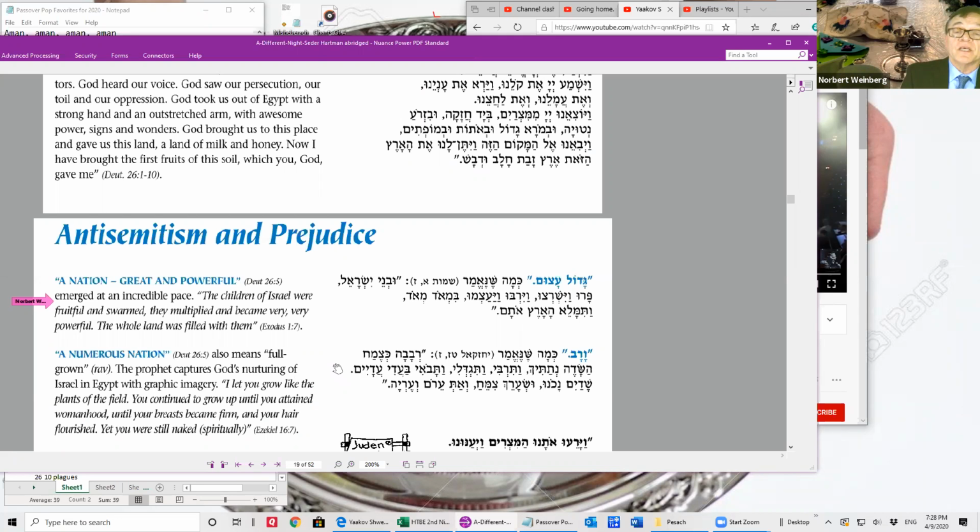As it says, the children of Israel were fruitful and multiplied, became very, very powerful. And the whole land was filled with them. Well, the whole land. We know the children of Israel were only in the land of Goshen, which is just a nice little area off somewhere by the beach as the Nile dumps out into the Mediterranean. That's not the whole land. But for the Egyptians, it looked like Jews were everywhere. Right? That's part of their paranoia.